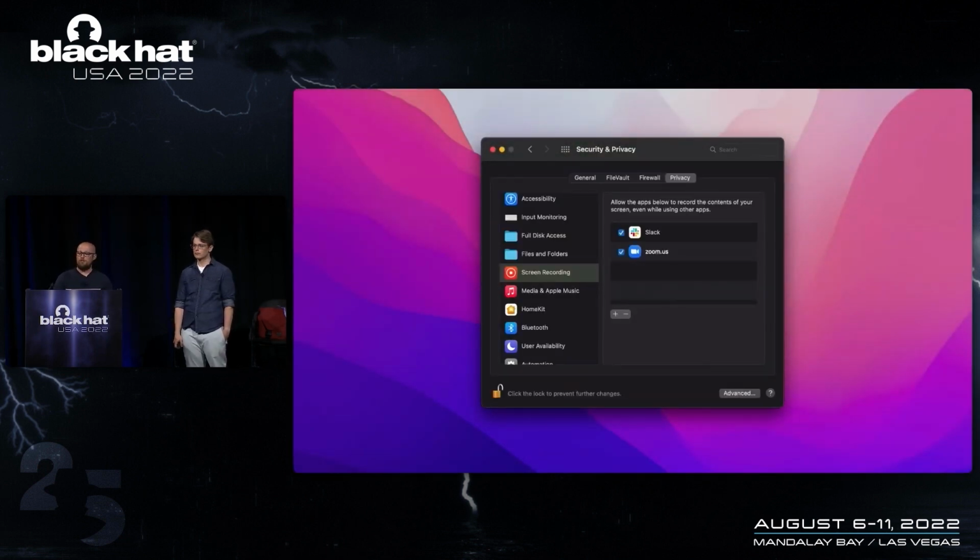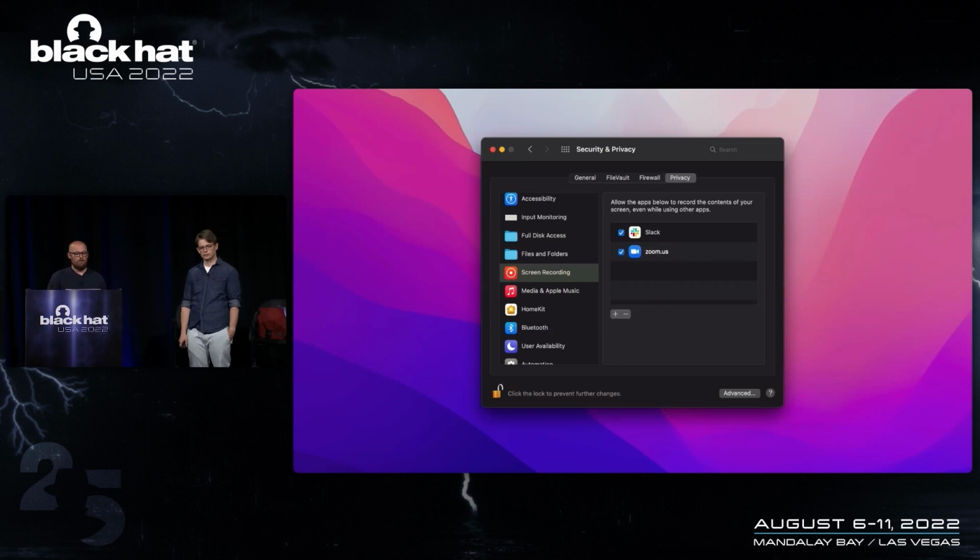So perhaps one of the more concerning times where we've seen this prompt bypassed was in the wild by the XCSSET malware. 0-day usage isn't new for this malware. In fact, it was using 2 other 0-days at the time as well. Specifically, we're going to focus in on the 0-day it would attempt to use in order to gain screen sharing permissions. The malware would start by looking for a list of various applications that already exist on the system and likely hold that screen recording permission.